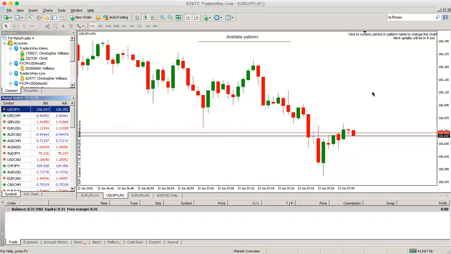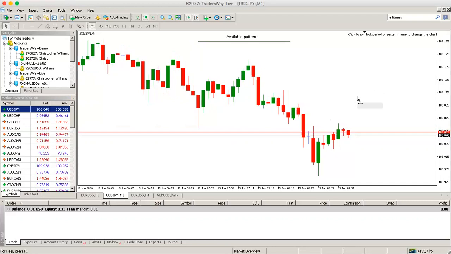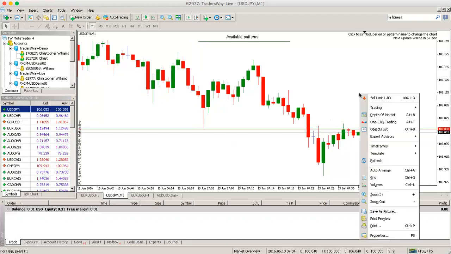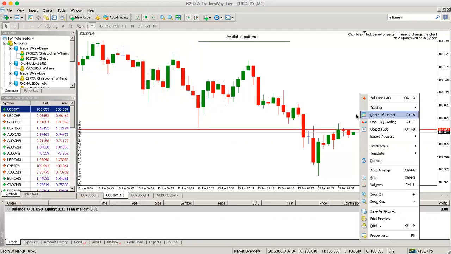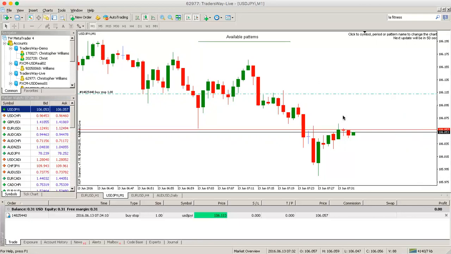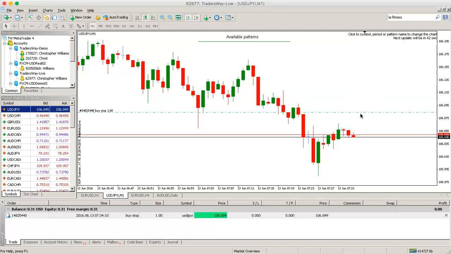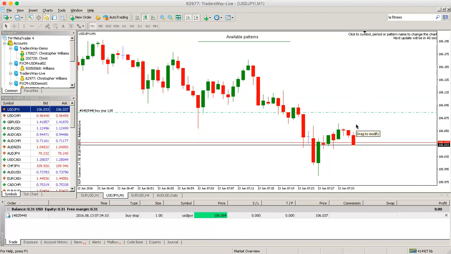But it's easier when I right click, and sorry about that. Put a buy stop there. Okay, so that gives you a problem. So it'll pretty much let you know that, okay, it's going to hit this target right here. It's going to go up, it's going to keep going up, it's going to be in profit mode, right?